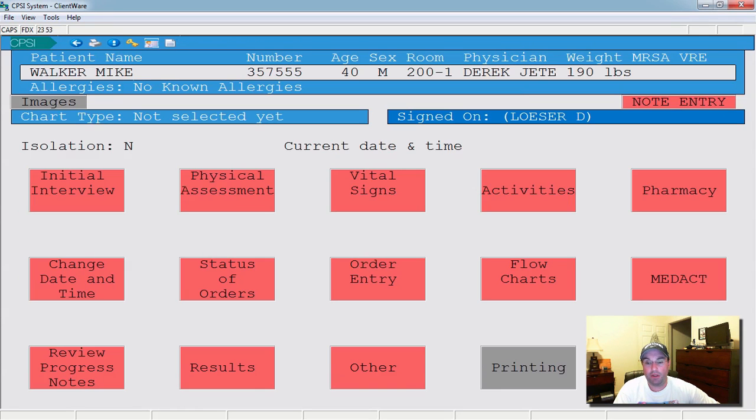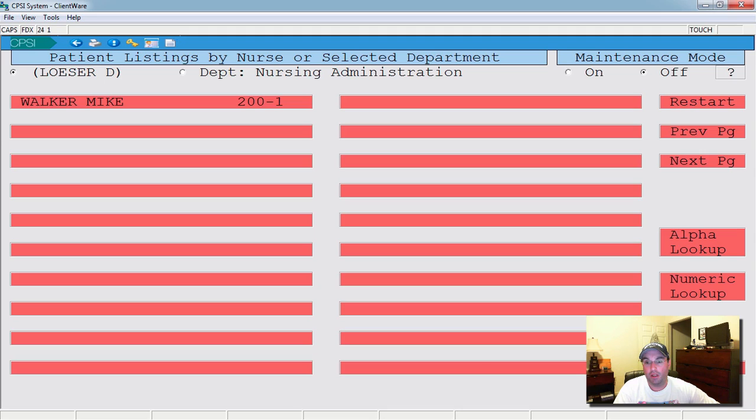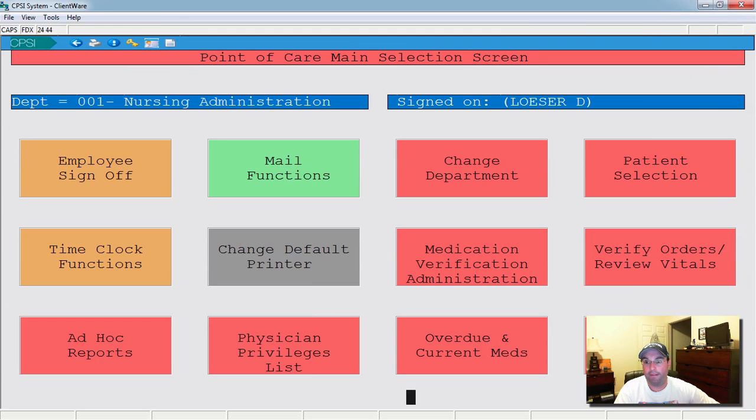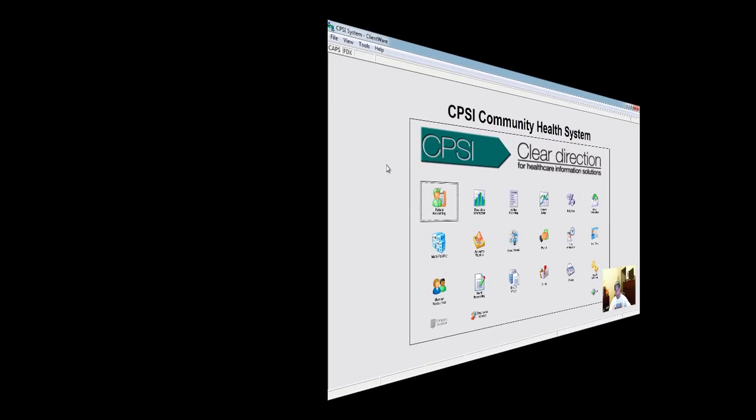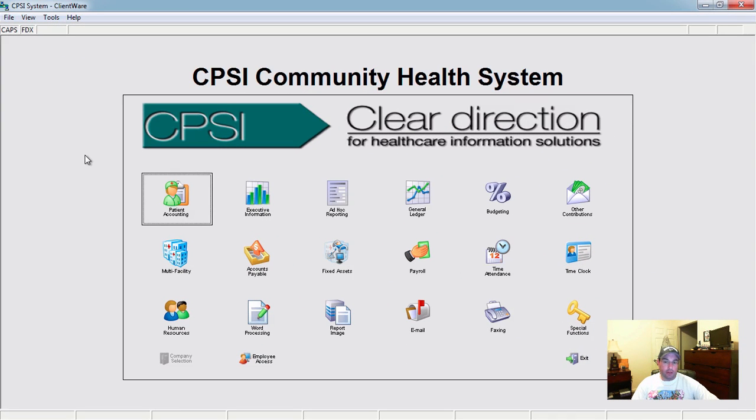It's nice to be a super user, and it's nice to be able to fly through the system, but this is one option available for how to get through the system, okay, which is that right there. So now I'll show you another way that I go through the system. This is another way that I like to go around inside CPSI that works very well.